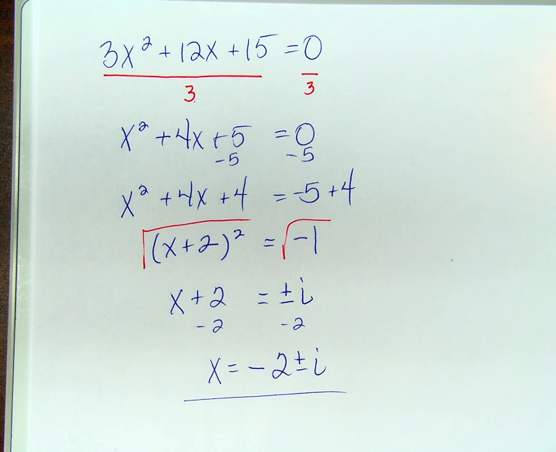Okay, so no matter what, the square root of negative 1 equals i. Correct. Square root of positive 1 is 1. I agree with that. Square root of negative 1 is i. Up until now, we talked about the fact that we would write no real solution, because that's true. There's not a real solution. There's an imaginary solution. And it has to do with the i. Okay? Any questions about this? If you have any, you can always ask.